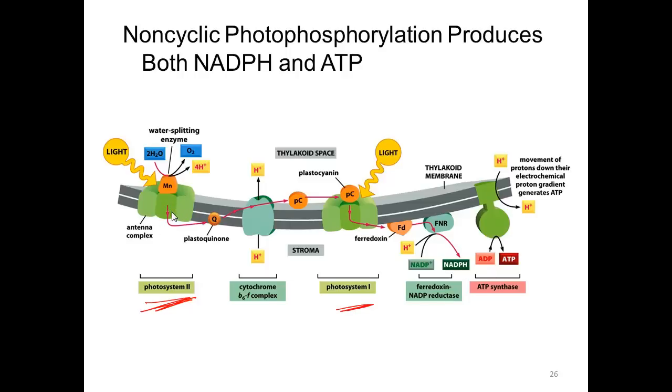Here, let's just remember that we have produced a positive and negative charge. The negative charge has gone on to quinone. It goes on to this protein complex, which is going to pump protons. These protons will later be used to synthesize ATP. Instead of cytochrome C, which is tethered to the membrane in respiration, in photosynthesis there's a very similar protein called plastocyanin that's going to accept the electron and transfer it to photosystem 1.